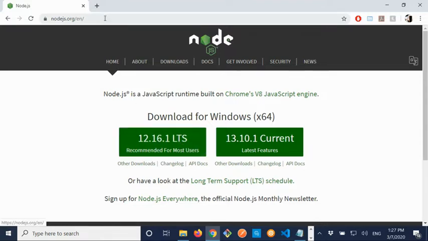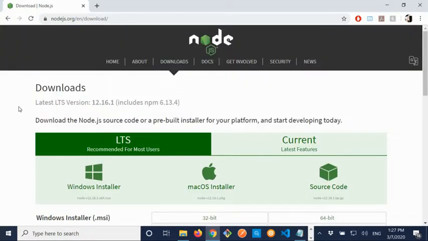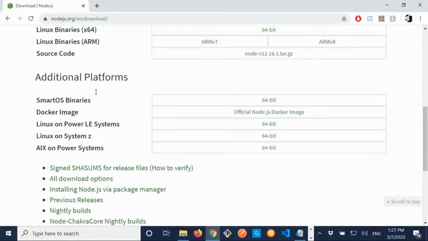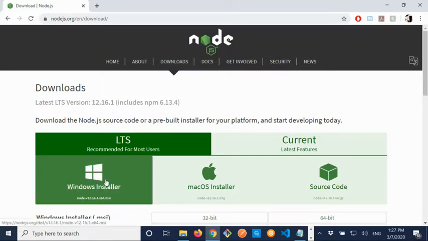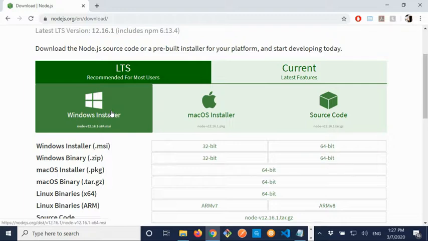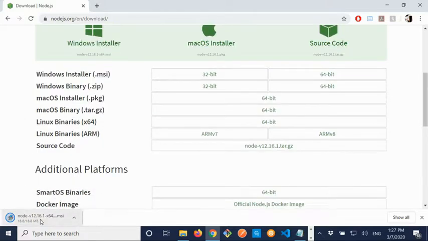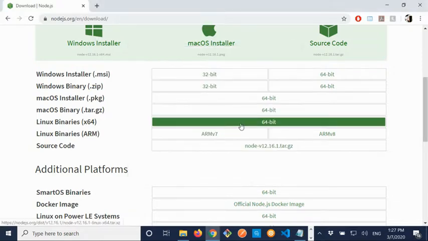Let me come here, downloads. Okay, here, this is better. So you're gonna install this one. I think they mentioned here that it installs npm. I'm not sure. Okay, so we're gonna install this. We're gonna download that, then we're gonna install it. Run.